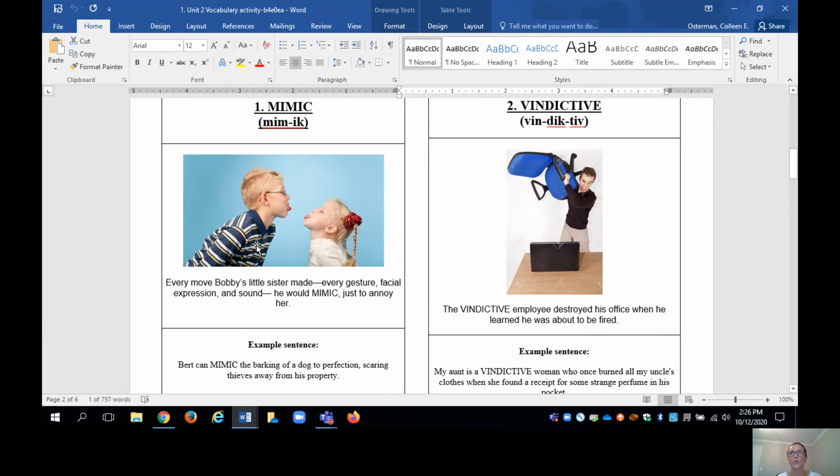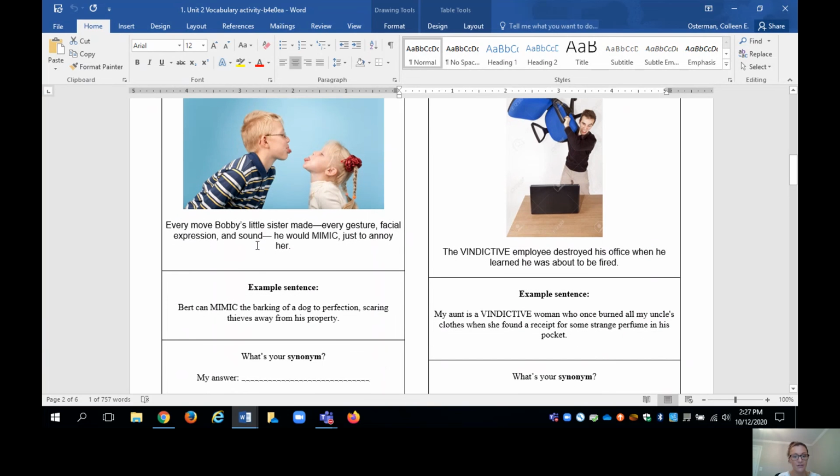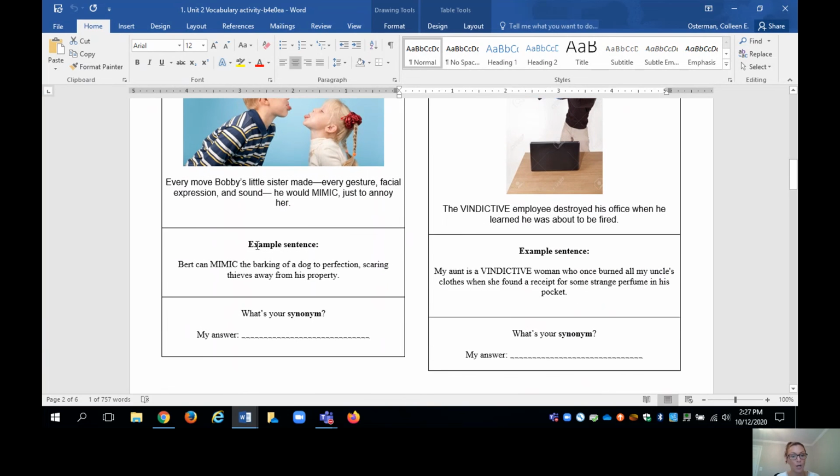Okay, well, when I want to copy something or do the exact same thing, I press Control-C. Oh, that means to copy. Okay, let's see if the word copy works in the example sentence. Bert can copy the barking of a dog to perfection, scaring thieves away from his property.